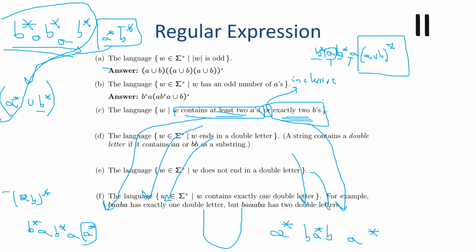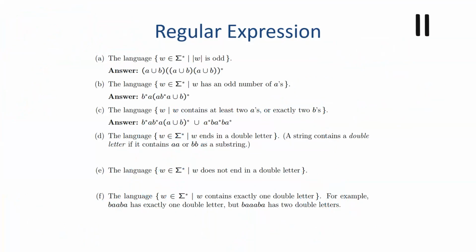This is basically drawing the following NFA. I'm saying read as many B's as you want, then read an A, then read as many B's as you want, then read an A, and finally read whatever you want and accept. This is the exact same thing. Do you think it makes sense? You made sure you read two A's, and at the end, hey, whatever sequence you want is okay. And this is the answer. So this is the easier part, exactly two B's. And then there's this part, which is exactly as we wrote.